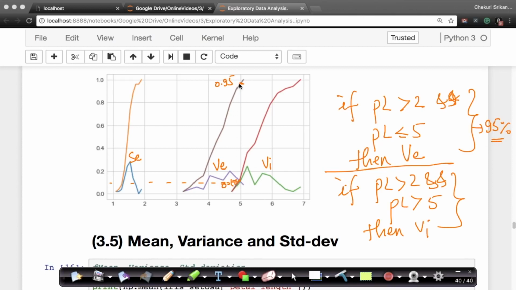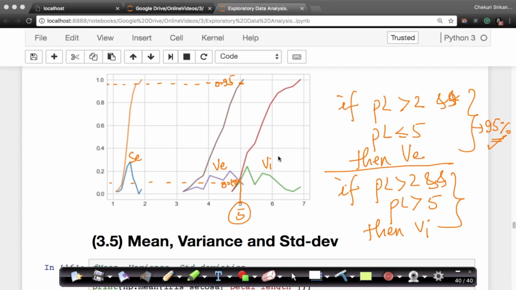Because if you look at the CDF plot for versicolor, at the intersection point, which is 5, take the point corresponding to 5 and check the CDF. This value is roughly 0.95, which means 95% of versicolor flowers have a petal length less than or equal to 5. Which means 95% of my versicolor flowers will be labeled correctly. 5% will not be labeled correctly.